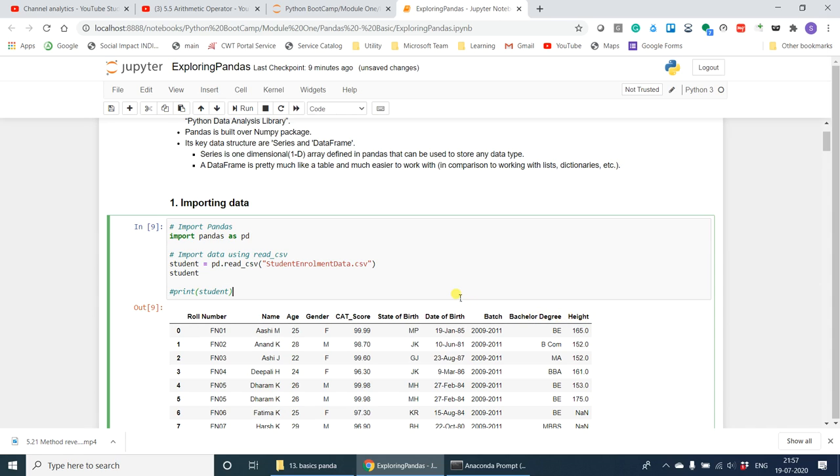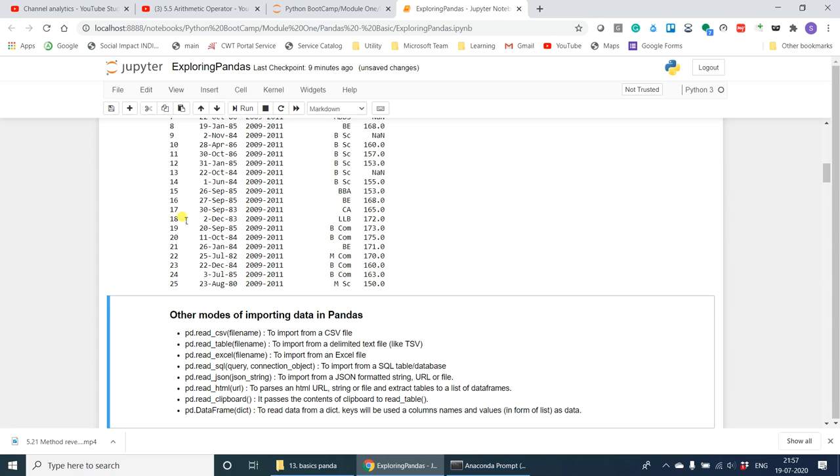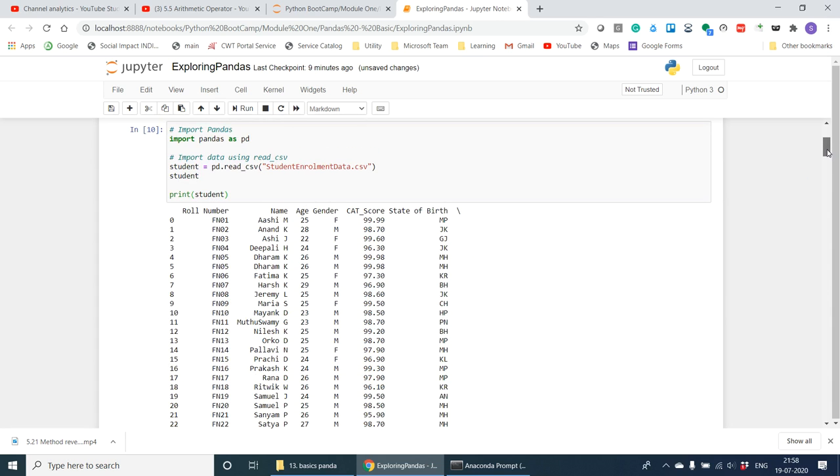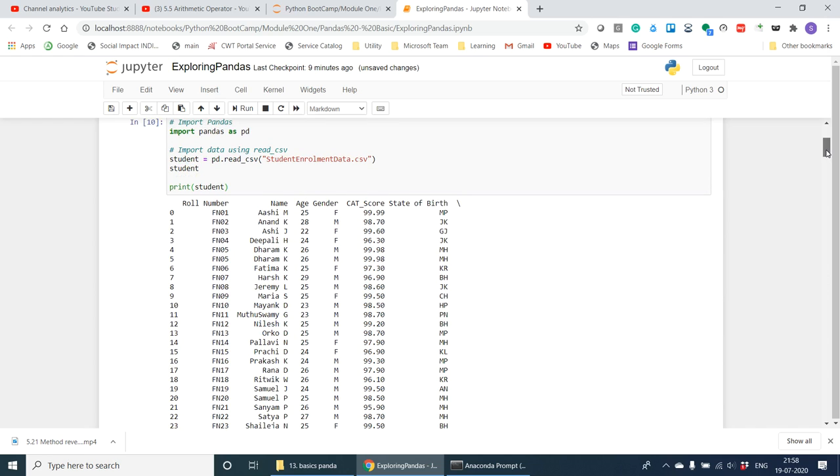If you want, you can also use the print statement to print this, but in that case, you will not find this level of, if I can say, interface. For example, now you see this is grey followed by white, but it will be a very normal string thing. So let's print it to see. So as you can see, this time it is all white and there is no color formatting. It's not very clear to read, right?